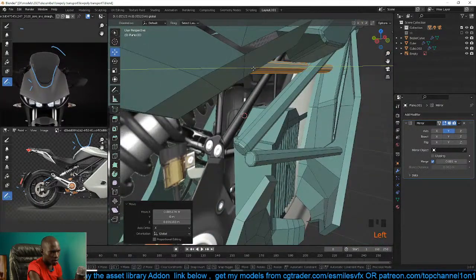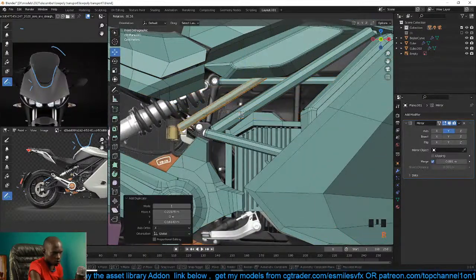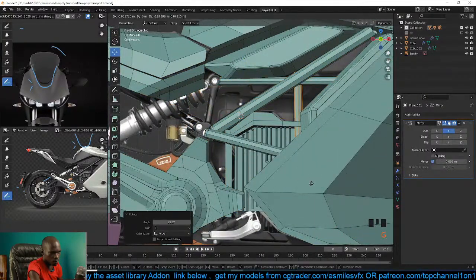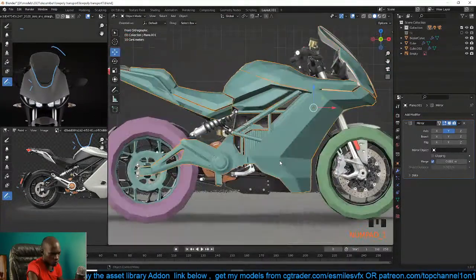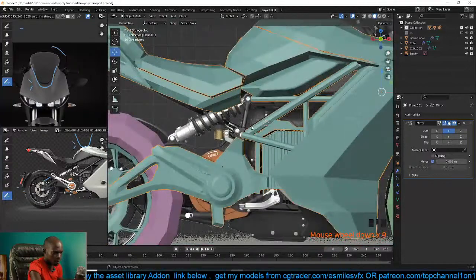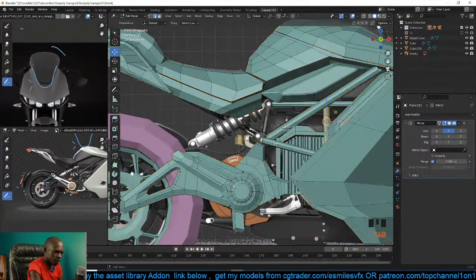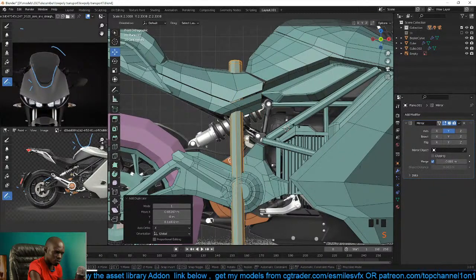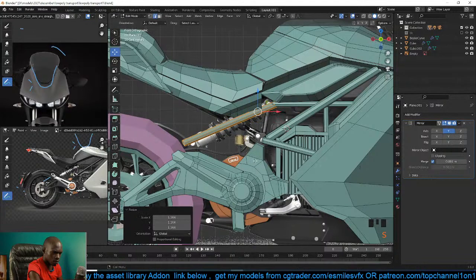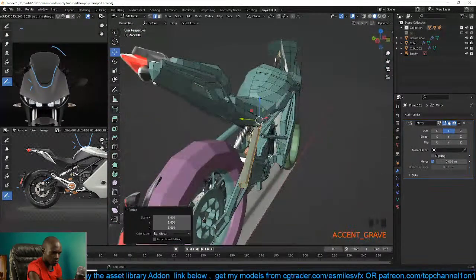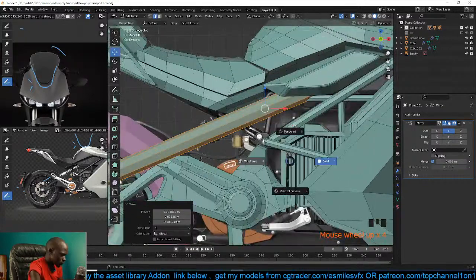Just adding in these small details like this should help make things look superb. Let's make this spring. I think we just need a large cylinder. Like this.